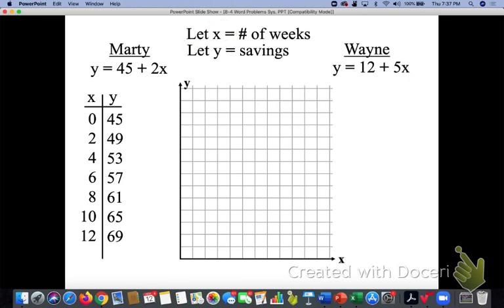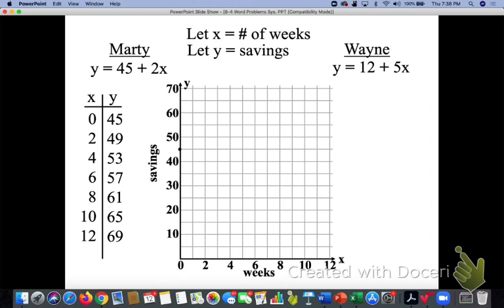Now notice your x goes from 0 to 12, so it has to include those numbers, but your y goes all the way up to almost 70. So I'm going to go by 5s or by 10s. I'm really going by 5s because every other line, right? This is 5, that's 10, this is 15. So we're really increasing by 5s. And now I'm ready to graph each point. 0 across, 45 up.